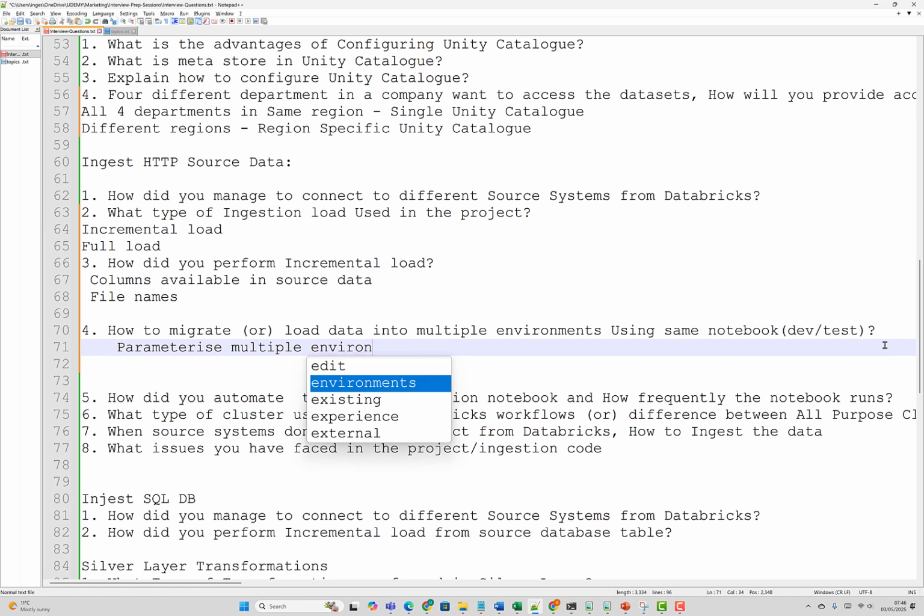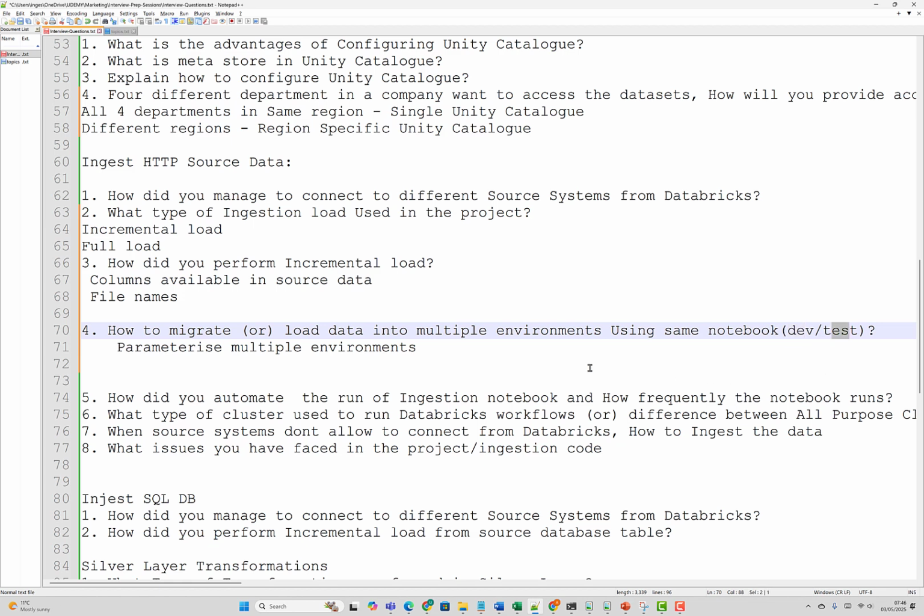As long as your notebook is parameterized, you can use it for loading into any type of environment. It can work in dev, it can work in test, in multiple databases as well. Instead of dev and test, they can ask stage and test environment. So whenever they are talking about a question which involves reusability or developing code that works in multiple environments, parameterizing is the one that needs to come to your mind, okay?